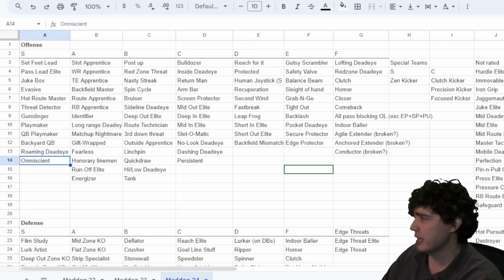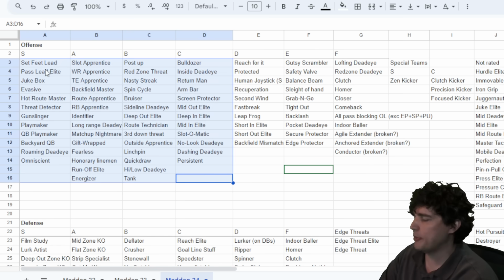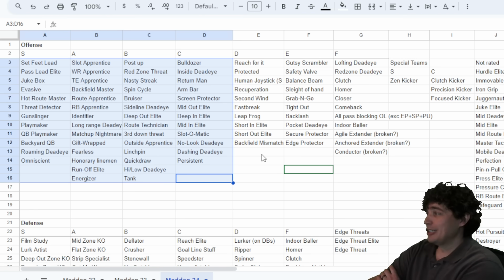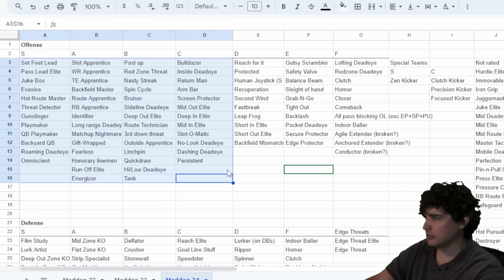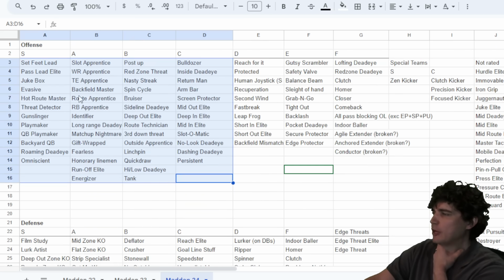And I will say this list, you could use any ability depending on your scheme all the way through C tier. But anything lower than that, you're going to need a really good reason to run that. So that's just the overview. C tier and up, really usable. I think the same thing on defense, the same way when we get there.